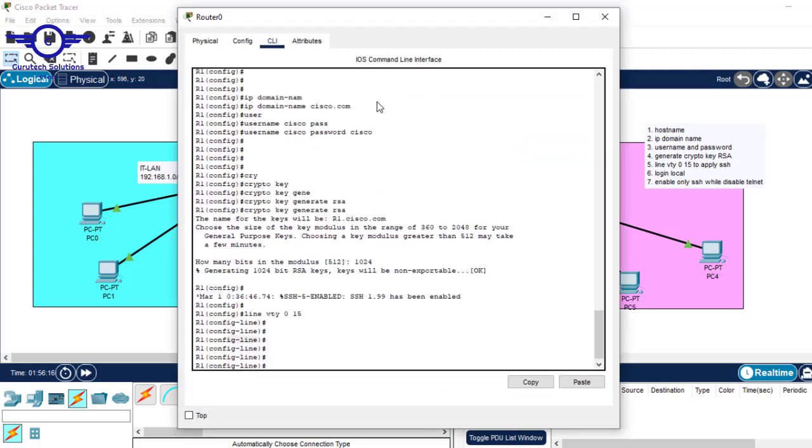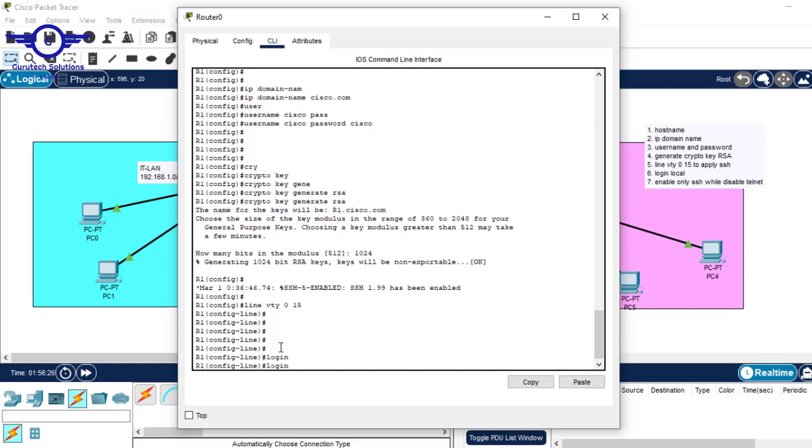So I click on the same router. Remember, we are in line VTY 0 15. We issue a command called login local. Login local is the local database. A local database basically means we have a username and password. So this is what will be used to log in to this router.